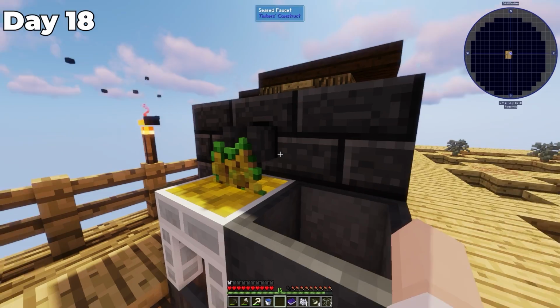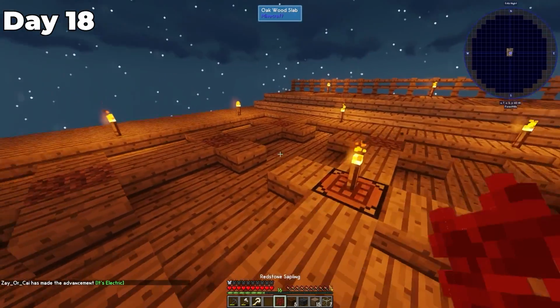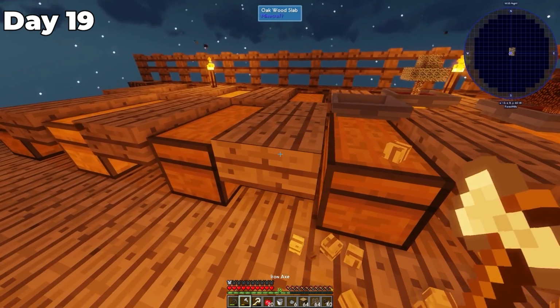And wow, this is taking a while. And there it is, and boom, got it. And redstone sapling. Things are, you know, we're really kicking up the heat now, and it's pretty cool to see all of this kind of come together.